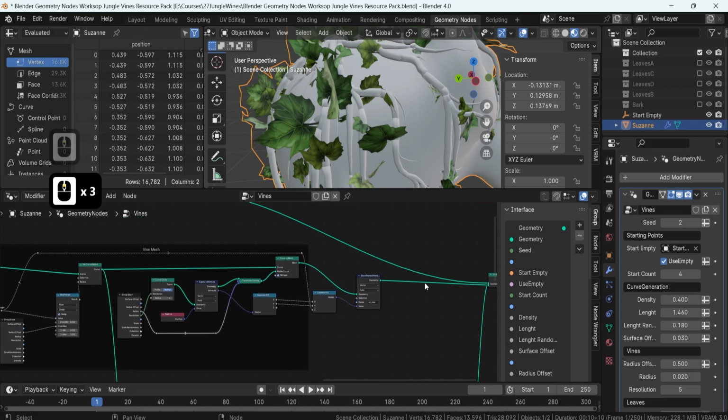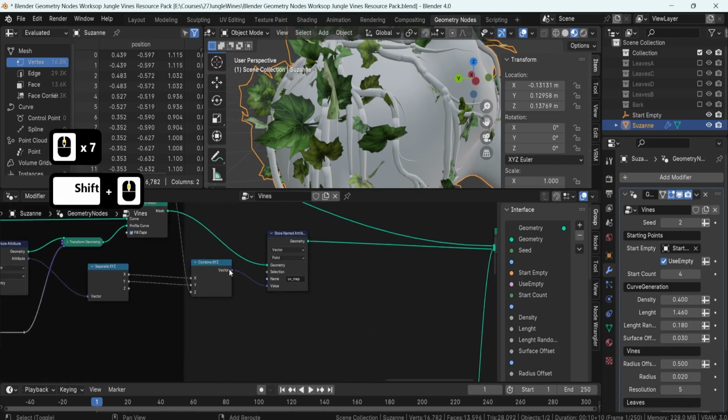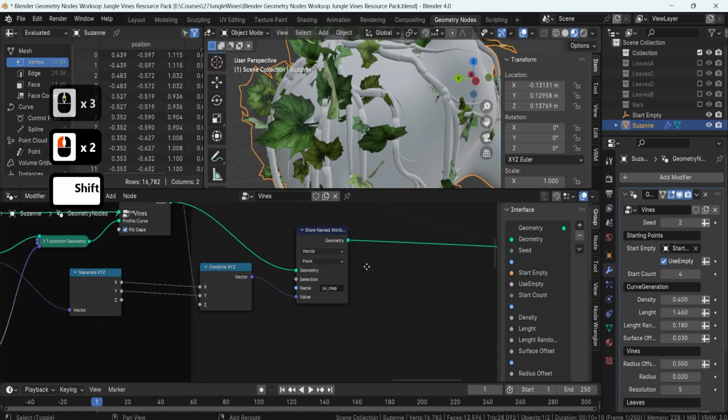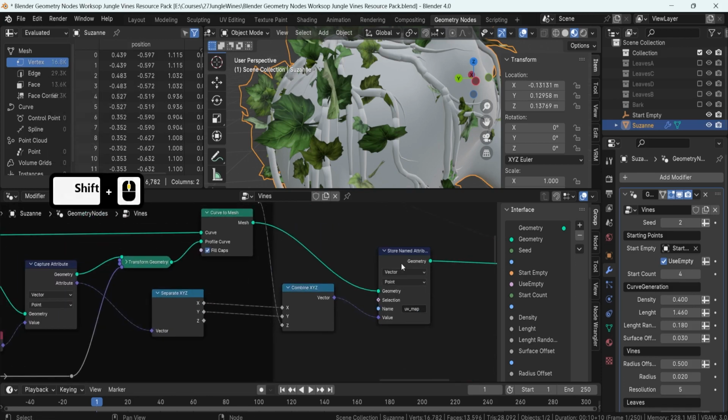And we're running out of time, so we're going to continue on with the texture setup, with the shader setup, in the next lesson. So that's going to be it. We got ourselves the UV map information, and then in the next lesson we're going to learn how to make use of it. So thank you so much for watching, and I will be seeing you in a bit.